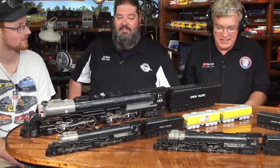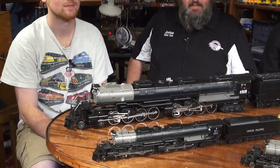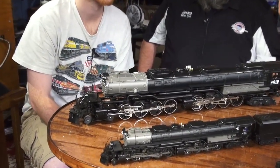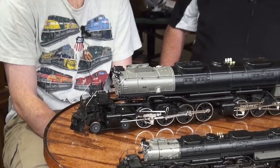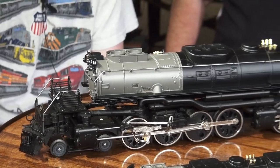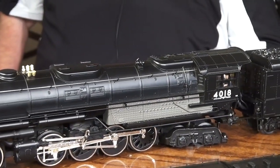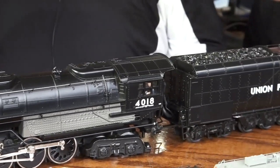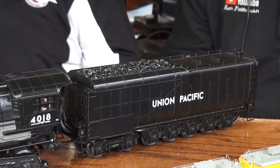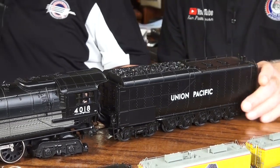Now, Steve Mantilla brought this beautiful O-scale model over tonight, and this one's for sale, guys. And look at this big boy. Does that not belong on the mantle? Yeah, I kind of want it for mine. I'm speechless. The HO scale ones are cool, but to sit here and see this detail, all this extra detail, the reflecting of these lights. Even the coal load looks very believable. What an amazing model this is.